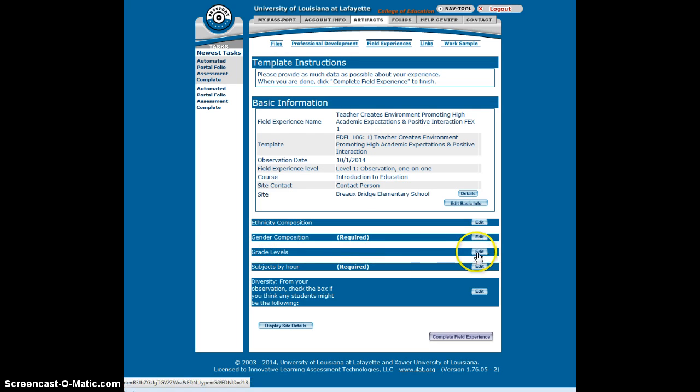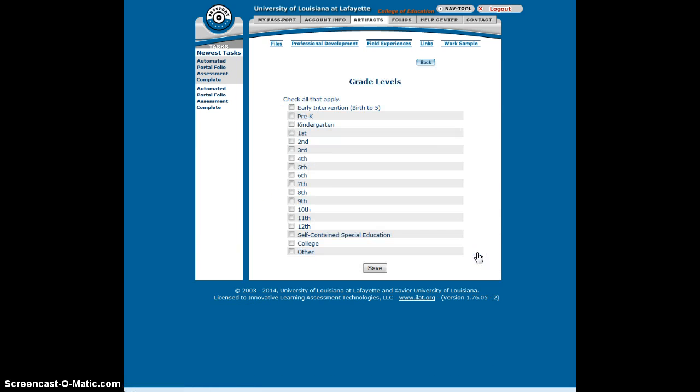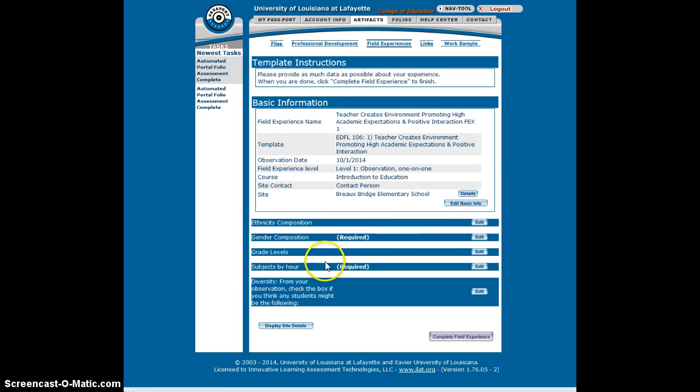Next, I'm going to click on Grade Levels, Edit. And here I would click off any of the grade levels that I observed in this unit. Save. Next, Subjects by Hour. Edit.